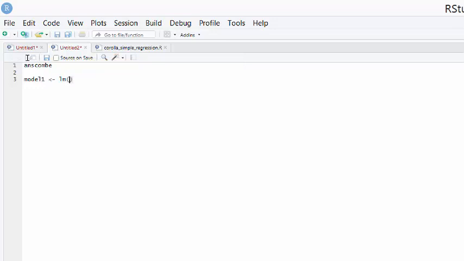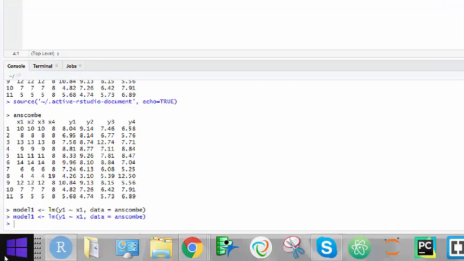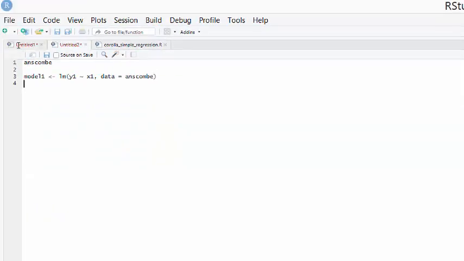In the lm, all I have to do is tell what my target is and what my predictor is. My target is y1, all lowercase by the way, tilde, predictor is x1, and the data to use is anscombe. Go ahead and run this line, and it should give you no problems. Should show you no green color, just the blue, right?